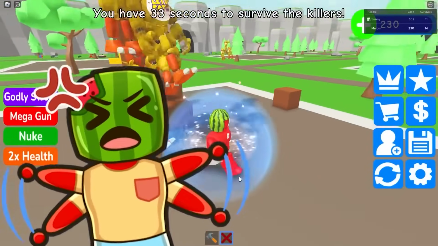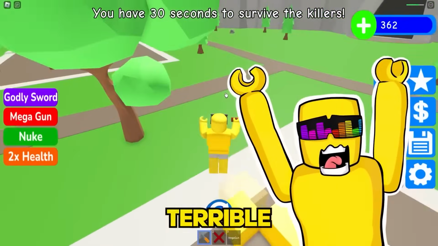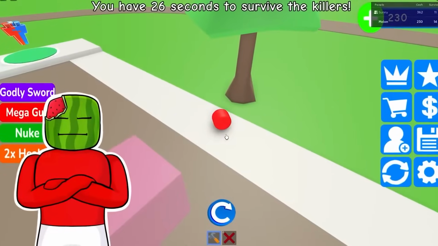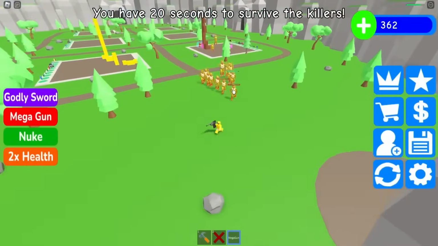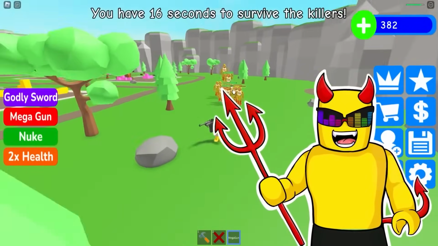Dude, this is not fair. They're so fast. Dude, building up is terrible. Just run away. They're too quick. I'm gonna die over and over and over again. Hey, I have a mega gun. Maybe I'll just eliminate them all. I'll be fine. Die. Five Nights at Freddy's.